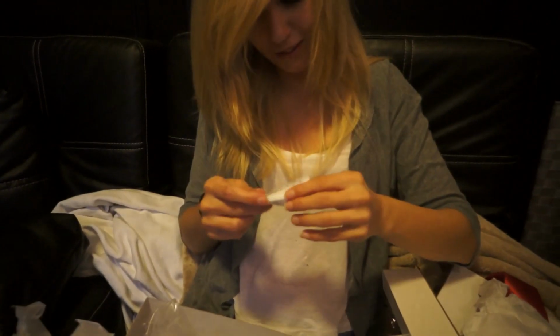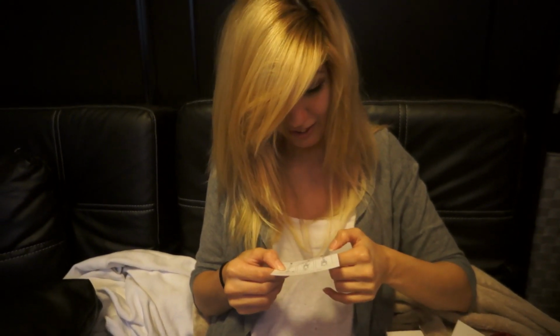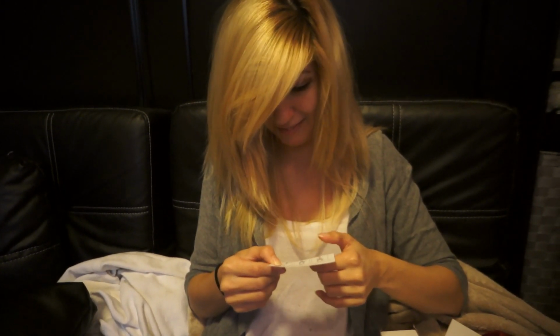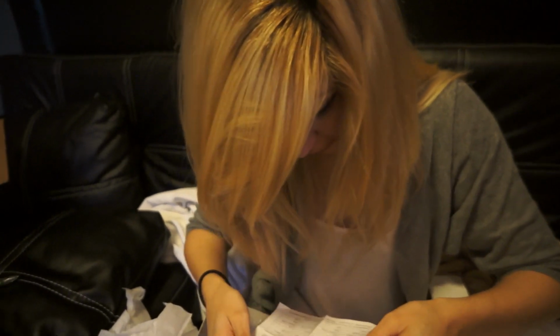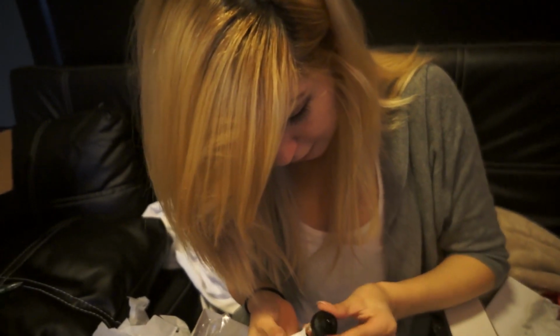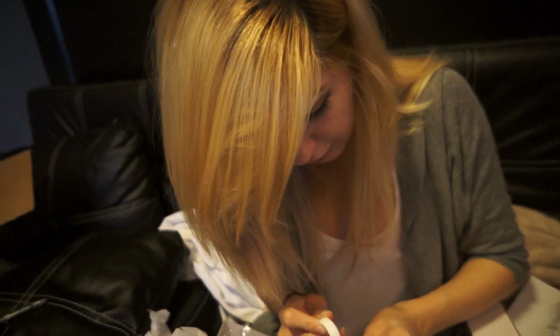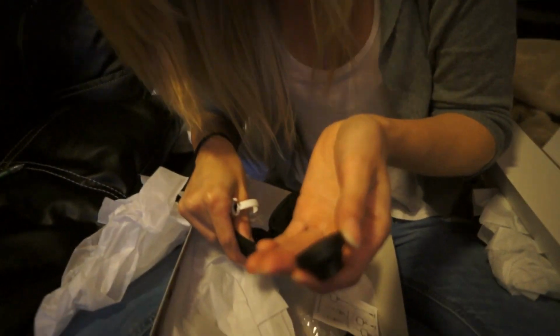This is so cool. I'm going to read the directions here. Attach phone holder. Open phone holder. Insert phone. Tighten. Extend. Well, I'm not using the phone, I'm using this right now. And then there's this thing here. Oh, that's how it goes. See the picture? It loops over your thingy. Oh, it just clamps. That's so cool. I'm going to be Instagramming, so if you'd like to see the pictures I take using this device, go to my Instagram. So that's a lens? Yeah, there's two lenses in here. It says lens on it.